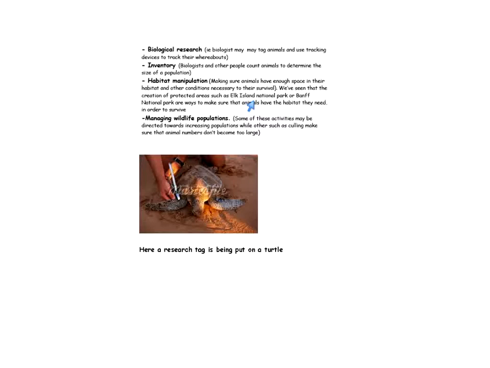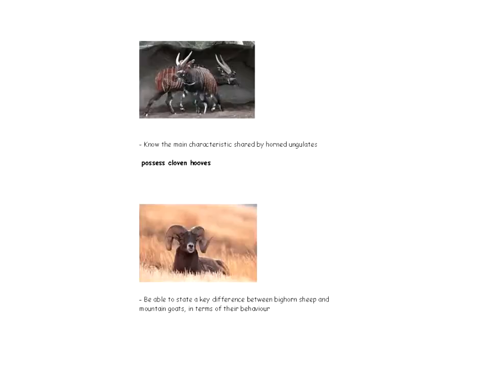One thing is when you're looking at protected areas like Banff or Jasper, which is pretty close to Edson, which you were talking about, those protected areas are a type of habitat manipulation, right? Because they're changing the environment to make sure that creatures are going to be okay there. They're not going to get shot, for instance. Now when you talk about managing wildlife populations, some things might be culling animals, having to kill them, making sure that their numbers don't get too large, that sort of thing. Okay, so that's a bit of a review on those activities of a game manager.